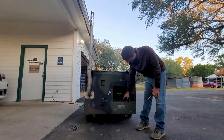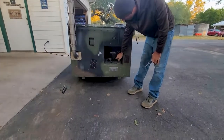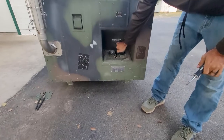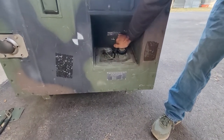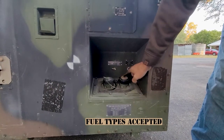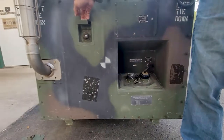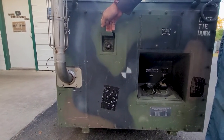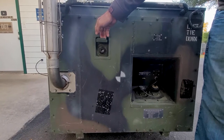Over here is where you put your fuel — like diesel and such. There's an external fuel connection and you have a little lever for operating off the internal tank or the external tank. My fuel gauge from sitting out in the sun you can't really see. There's a little sight glass over here for looking in to confirm that you have your spark when we go through the start procedure and that it's actually firing.